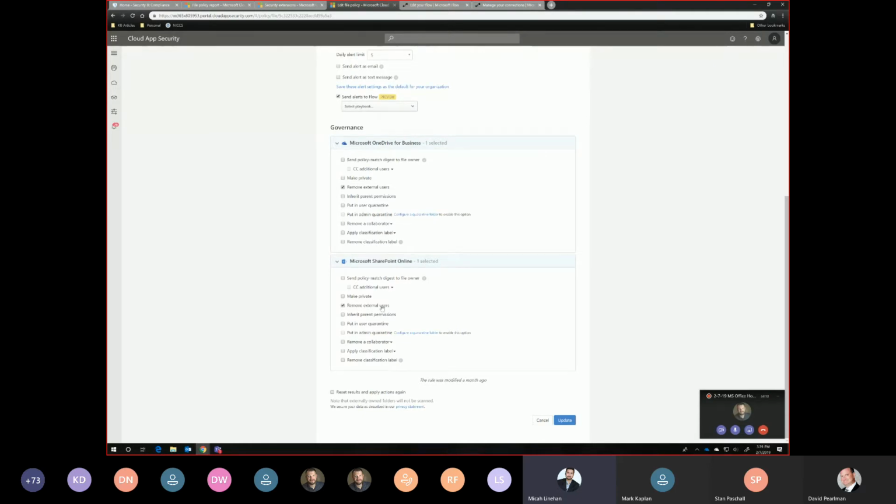Now the catch here is it doesn't suppress the sending notification. We'd have to make an Exchange transport rule to basically say, reject that mail message when it's being sent from this group to these users. If it contains files that have PII, we're just going to block that message send, right? So if we don't do that, they'll still get the notification. But from a remediation standpoint, the link's dead, right?